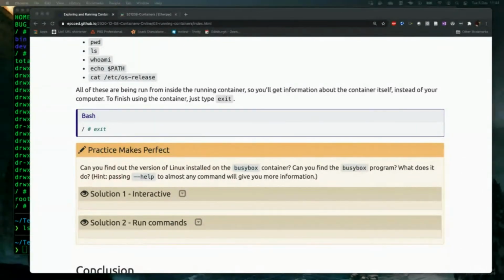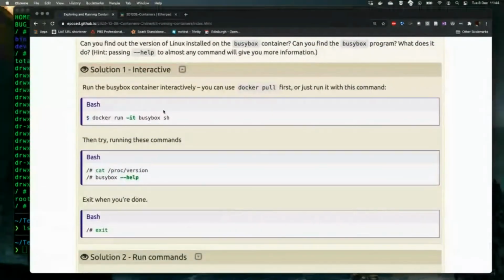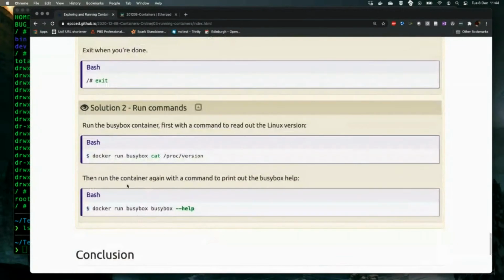Okay, I'll quickly show you. We'll stop there for that one. I'll quickly show you the solutions list. There were two ways of doing this. You can either do it interactively by logging into the container, as we saw before, and then looking at the two things. For example, /proc/version or uname -a, as Cedric said, or /etc/issue, as Jeremy said, and then exit out at the end. Or you could use individual commands, which is a simple way of doing it.